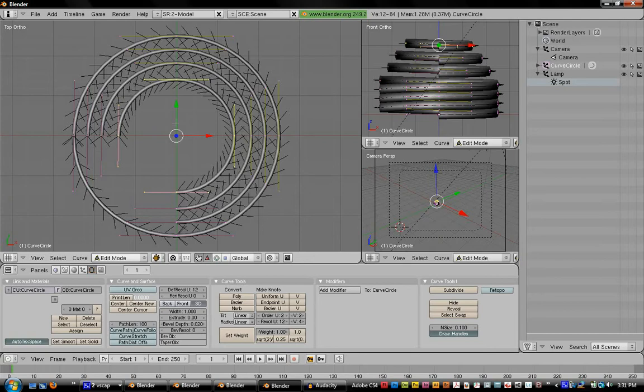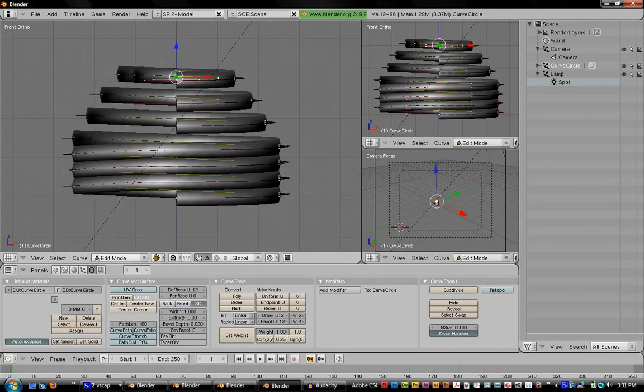And I'm going to Shift D to duplicate it, and press S to scale again. Bring our next one in, and go back to front view and raise it up, like that. And let's see where we're at.